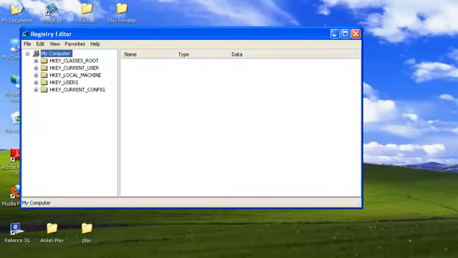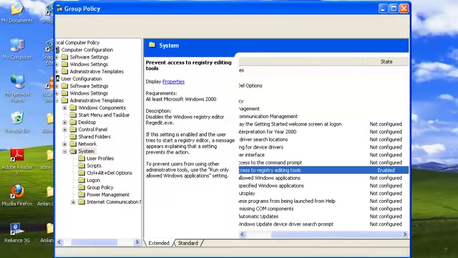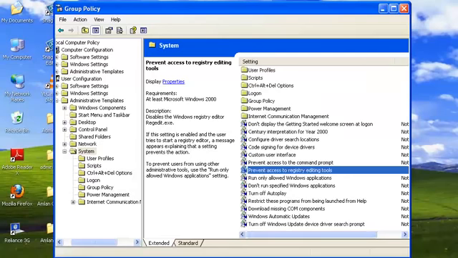Now one very important thing, I'll just close this, is to understand that the group policy thing is normally done by the administrator PC, who can have various PCs connected to his admin server. So you would not want to do this to your admin PC. But if you are on a local PC, then there is absolutely no problem at all. You can just do this and get it done.